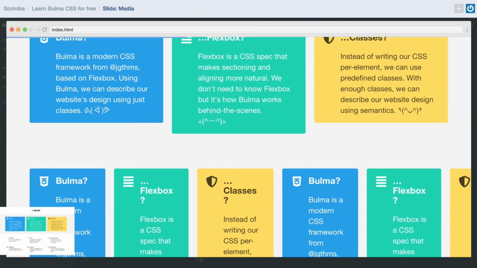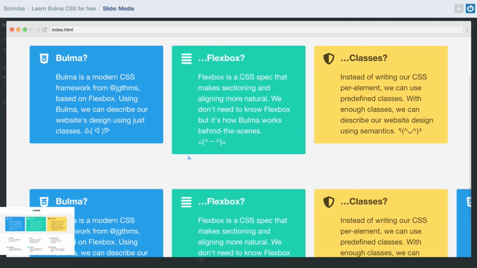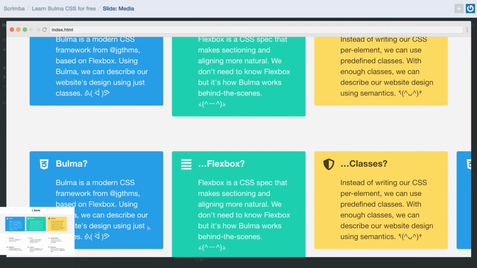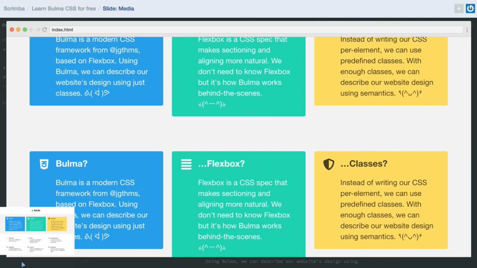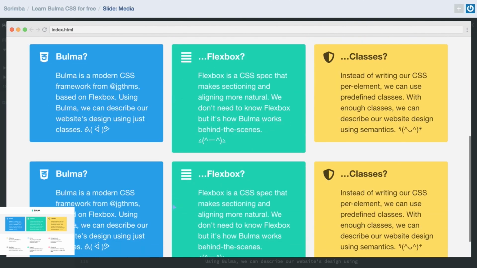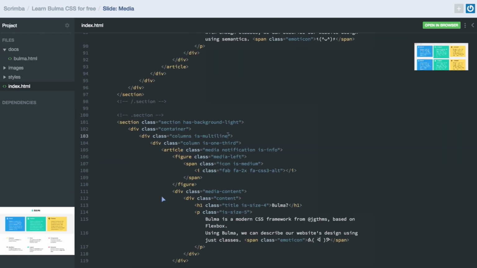And then let's see how that looks. All right, that's a bit better, but it's definitely on the same line, which is not ideal. What we can do is add another modifier called isMultiline, and then this will force it to break. Nice. Now you probably know what to do here, right?